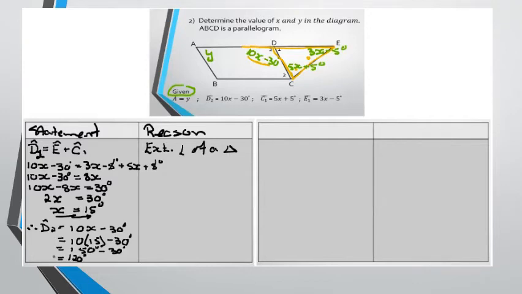Now guys, if I've learned something over the years, as soon as I have determined the answer, the very first thing I love doing is putting the information back in. So the total value of angle D2 equals 120 degrees. And then what do I know about a parallelogram? That the opposite sides of a parallelogram are also the same. That's one of the properties. So if that's a y, that's a y. In my next question, my aiming point is to find y.